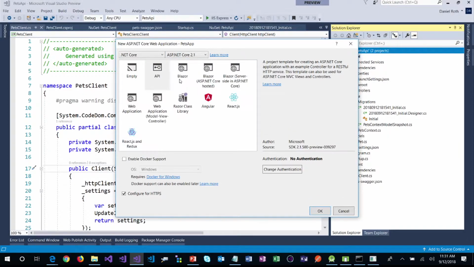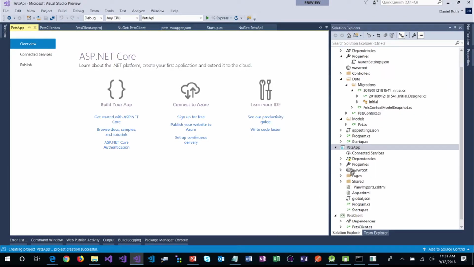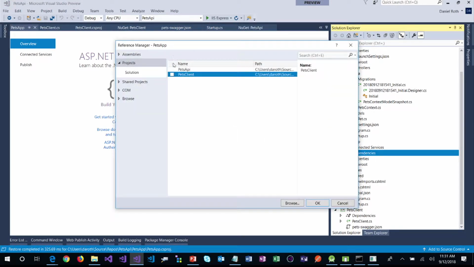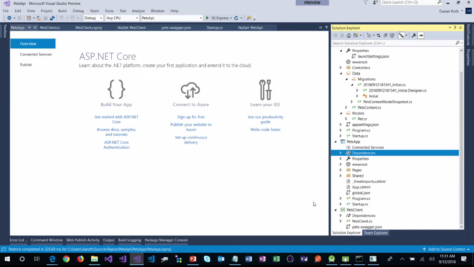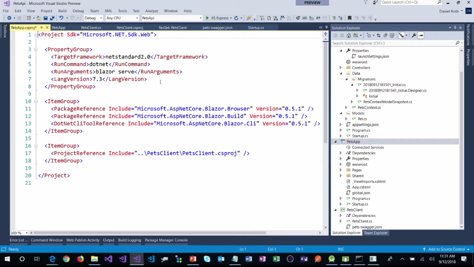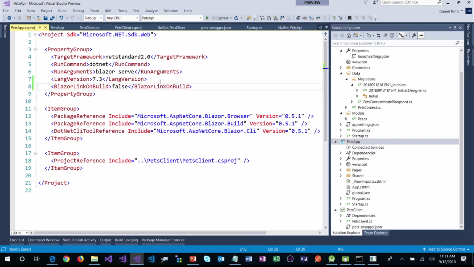Okay, so Blazor's not part of 2.2. It's just an experimental project that we've been working on. Okay, so let's create a new Blazor app. I'm going to add it to my solution. Very cool. All right, and now let's just add a reference from my Blazor app to the client library that I just created previously, generated from Swagger. All right, now there's one workaround I'm going to have to do with the Blazor app currently. This is something that we will be fixing in the future in order to allow it to work with newtonsoft.json. It's just a temporary limitation, but I'm going to turn off the Blazor linker. This will make the app a little bit larger, but it will make more things work. So we're going to do that quick workaround.